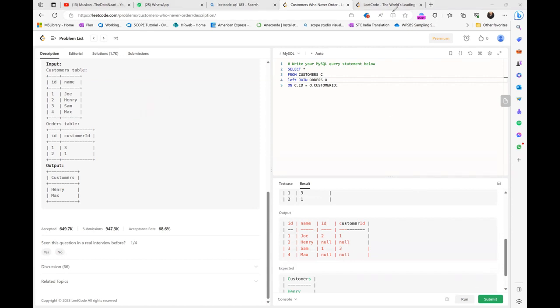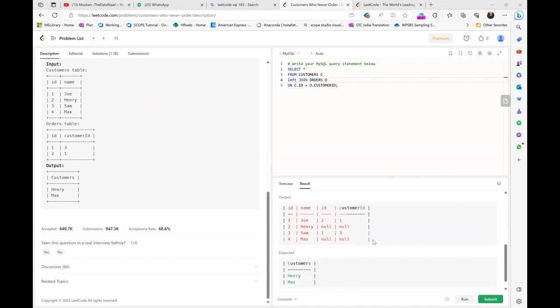Can you see that? What is the result that we are getting? We are getting Joe, and the order ID and the customer ID for Henry and Max are null. So that is why when we added this where condition, where o.id is null or o.customer ID is null, it was working. Clear now?